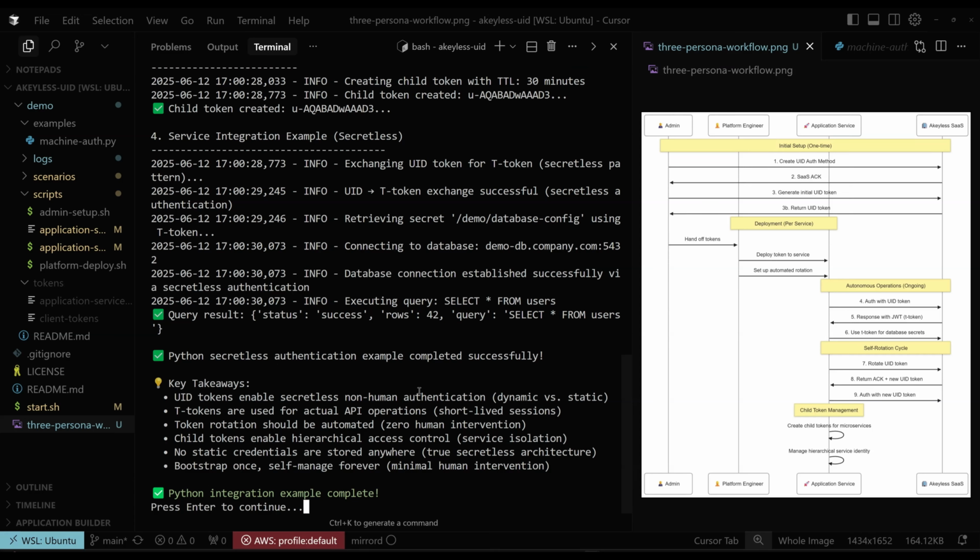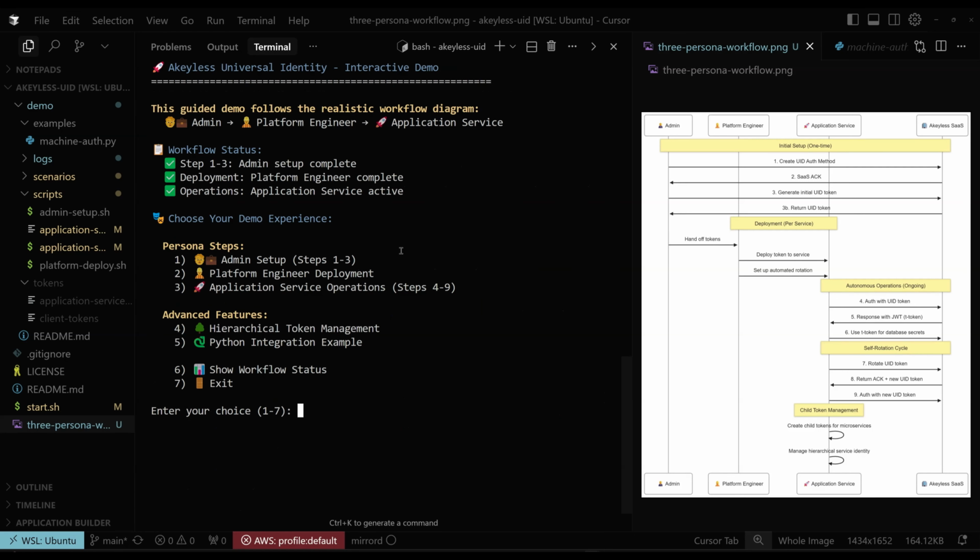And that is pretty much it from this demo's perspective. I wanted to include this one because it shows you in a real world scenario how you can integrate Akeyless' universal identity into an application, in this case an Akeyless-aware application where we've implemented rotation inside of it with child token management and everything else.